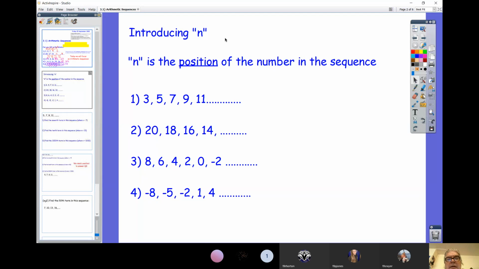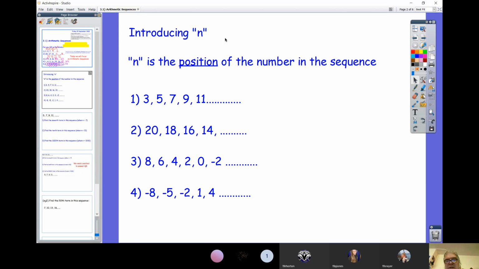So the key bit, and if you could just underline it, n represents the position of the number in the sequence. So if we had Grace, Poppy and Flo lining up for lunch in that order, Grace is number 1, Poppy's position number 2, and Flo's position number 3. It's literally where they are positioned. It's your position in the line. So say Poppy has got a number 8 written on her. She's 8, but she's in position number 1. She is when n equals 1. So n is the position of the number in the sequence.